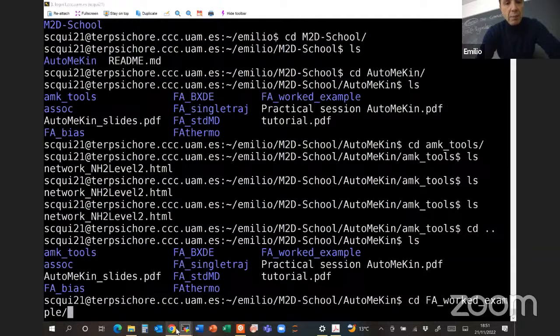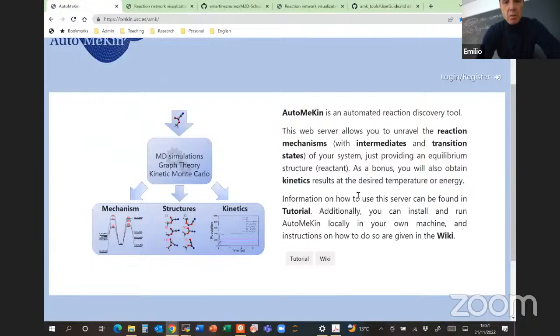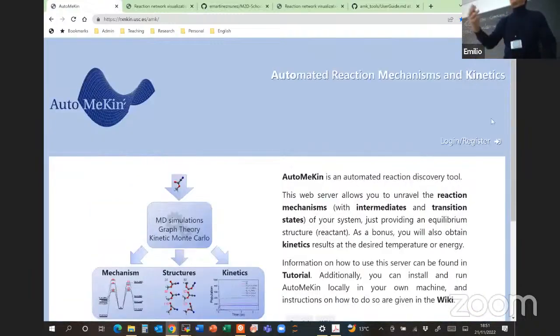Oh no! First, let me show you something, because we don't want to collapse the computer because we are too many people. Submitting jobs is a critical point, because we are 40 people here. I don't know how many online. You can use the CCC account, or you can use another account. This is a computer that we have in Santiago de Compostela. This is just for testing purposes. It was not meant for 100 people submitting jobs at the same time. This is just to show the possibilities of the program. So I am a bit afraid that we might collapse the system.